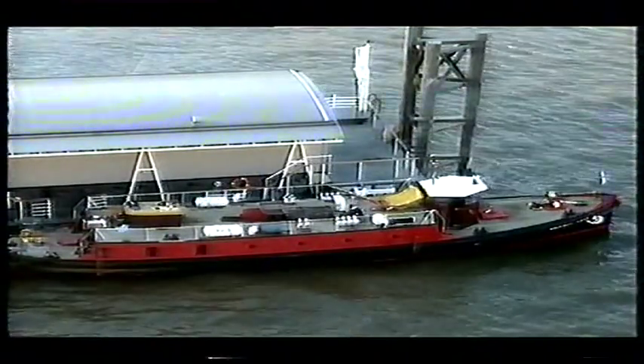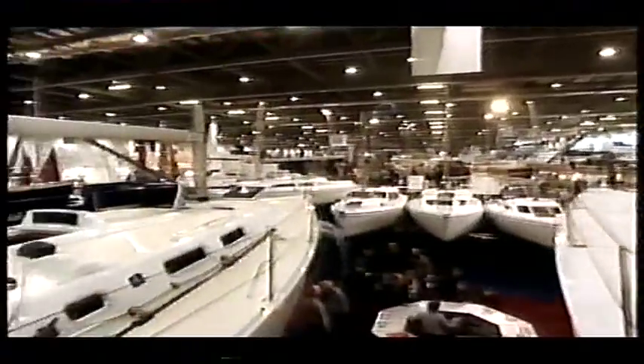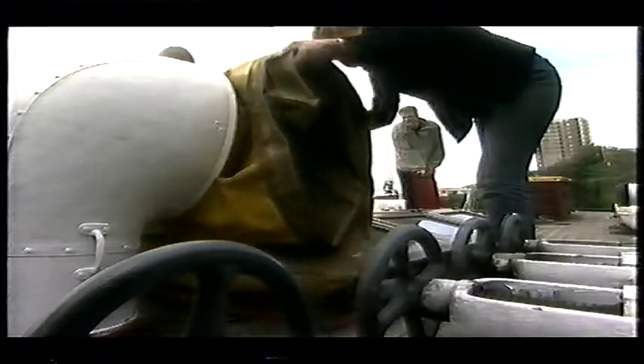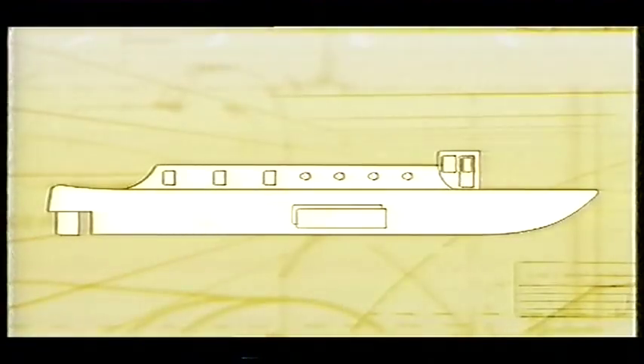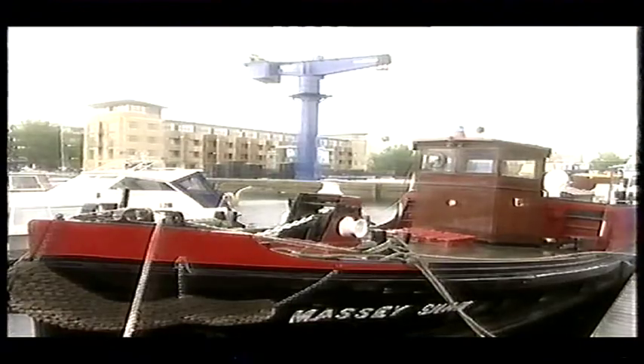I'm visiting the London fireboat Massey Shaw, an old friend with a sick engine, trying to get her ready for one of the biggest weeks in her 70-year-old life — her debut as the star attraction of the London International Boat Show. Axel, Jerry and I first met her in 2002 up Deptford Creek, and we were introduced to the huge engine, a six-and-a-half-tonne Glenifer diesel we were going to have to take out and strip down. We also had to fix the valves that supply water to the turbo pumps, sort out the ship's telegraph, and replace her timber rubbing strakes.